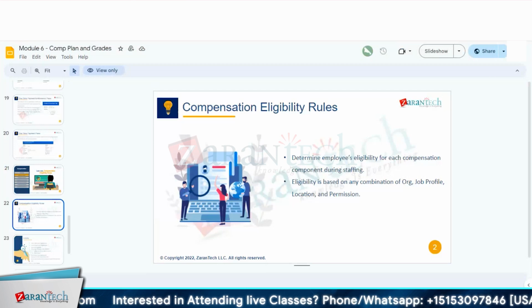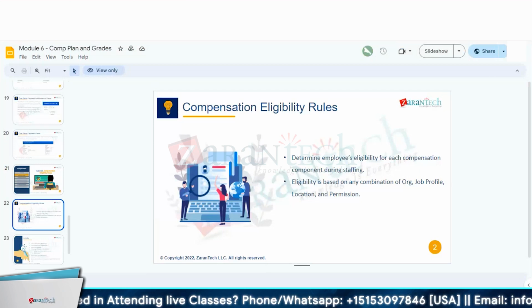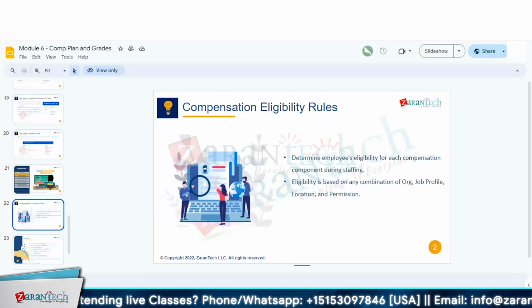Wait, if you have the merit process open and then they apply changes? Yeah. If you have the merit process open and you're part of that, then you cannot do job change or salary change on your profile while it's open.